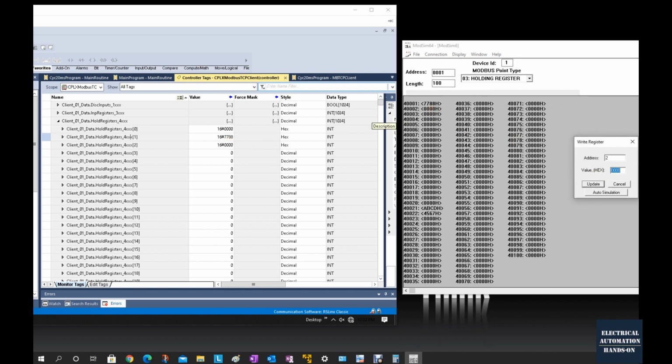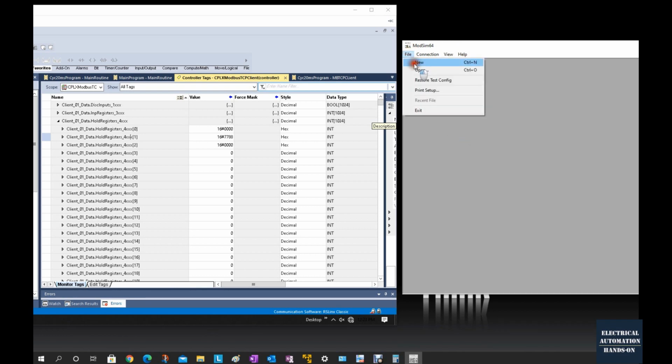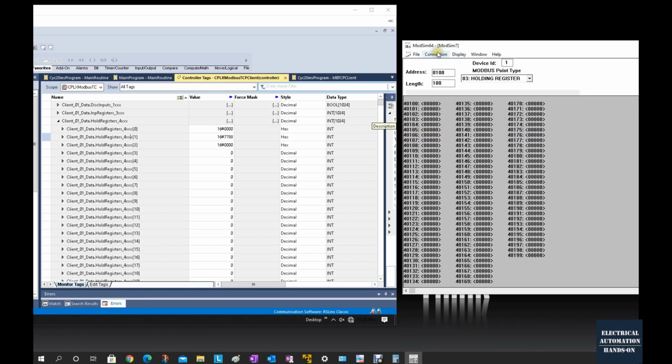And next one, okay, because this is the demo, we need to close that and then restart that, and it will be very quick. So we can close it, create a new instance, double check the connection here, and set the number 1 start address.